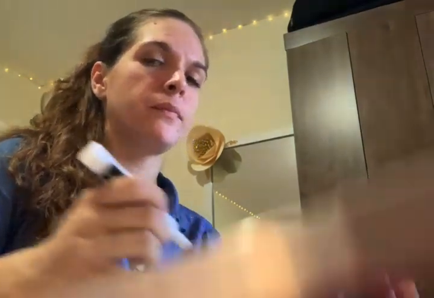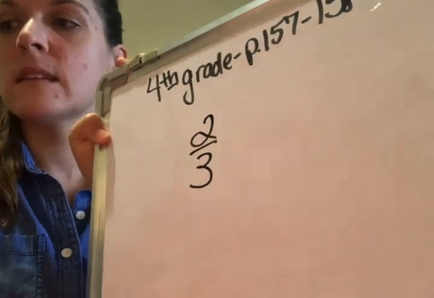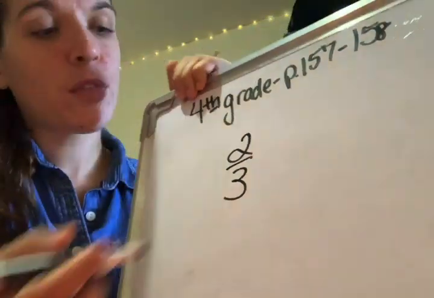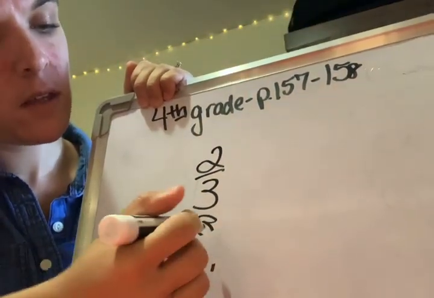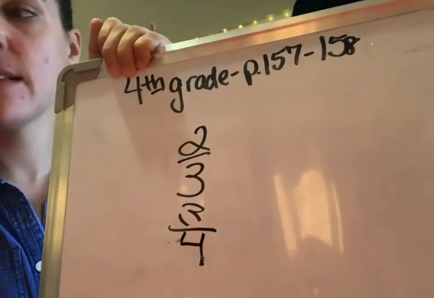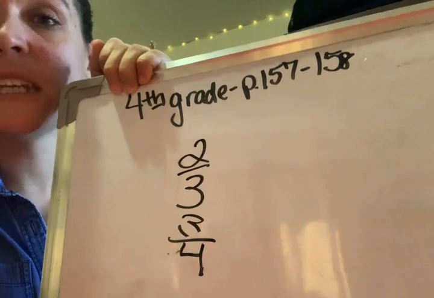Okay, so that's number 3. Let's see. Look at number 4. Number 4, letter A. I'm going to make you do it. Here we go, let's read it. The state of Massachusetts produces more cranberries than any other state. One recipe calls for 2/3 cup of cranberries. So let's write that down. 2/3 cups of cranberries. And another calls for 3/4 cup. Oops, that's ugly. 3/4 cup of cranberries. How many cups of cranberries are needed for both recipes?